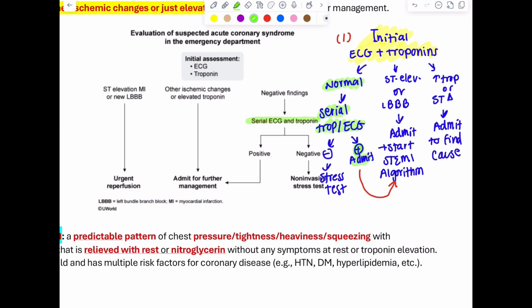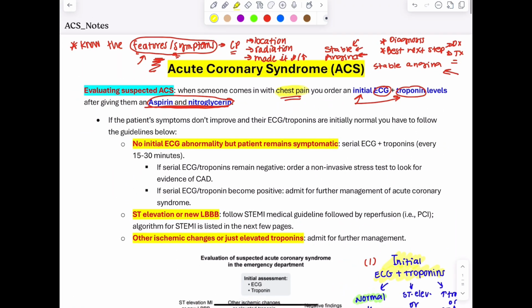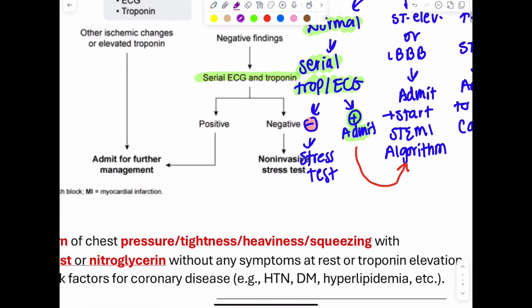If, let's say, the patient has chest pain, but the troponins are negative and the ECG is negative right here, that doesn't mean that the patient is healthy, because they still presented with chest pain that made you think, hey, this could be acute coronary syndrome. So you send them for a stress test. And we are going to discuss this in more depth in a little bit, because sometimes they ask you what type of stress test you want to order.